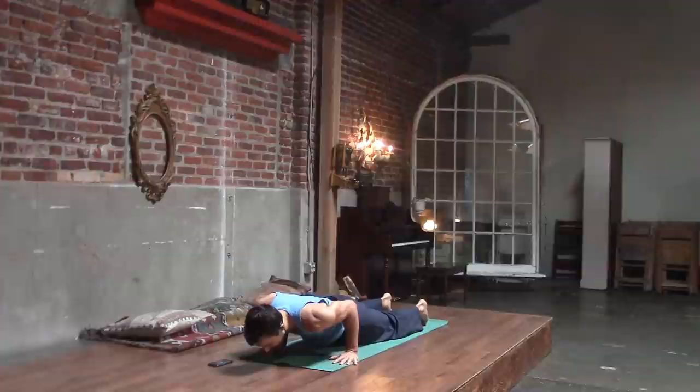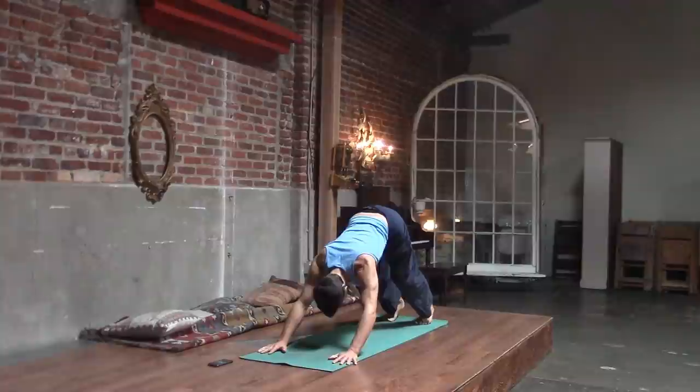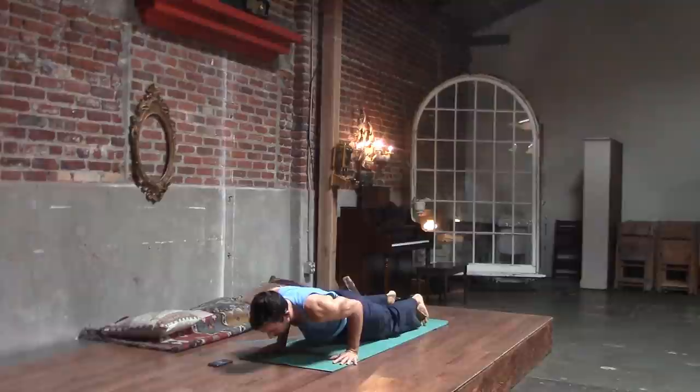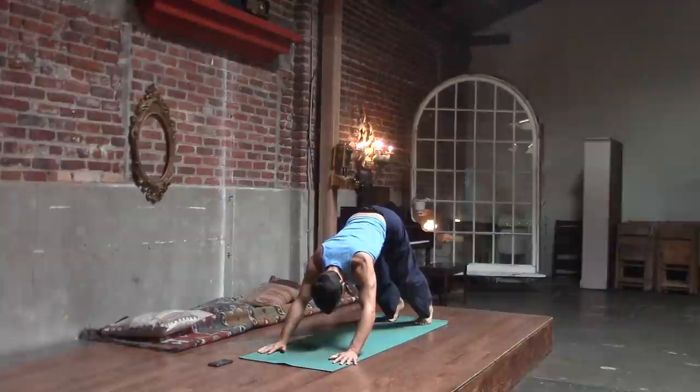Inhale, right back up for plank. And exhale back, downward facing dog. Inhale, rolling forward to plank. Exhale, floating down, chaturanga. Keep pressing down to the tips of the fingers. Try to not go past your elbows with your shoulders. Inhale, up for plank. Exhale, back, downward facing dog.